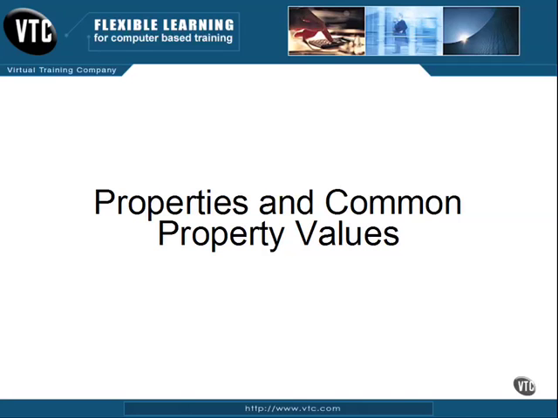In this section, we continue our examination of the components of CSS rules by talking a little bit about properties and focusing on common property values. Now that we know how to select HTML objects, we need to figure out what to do with them. Of course, we are probably interested in changing something about that object, so it may be helpful to know all we can change about an object.